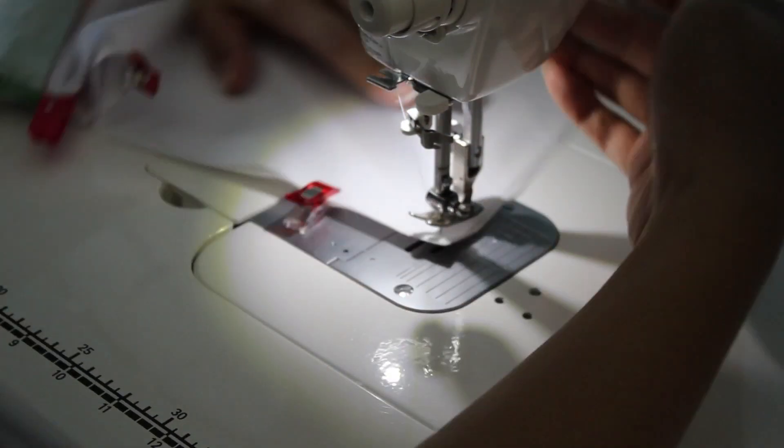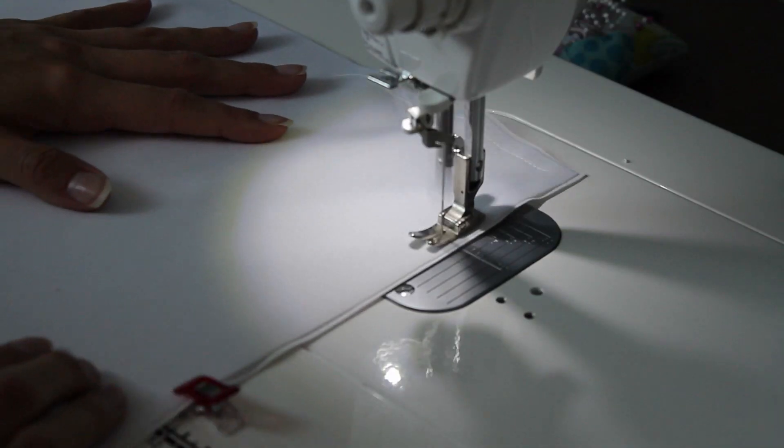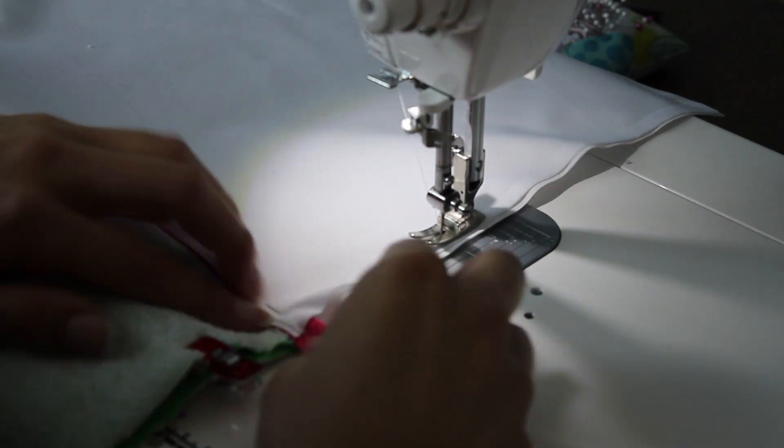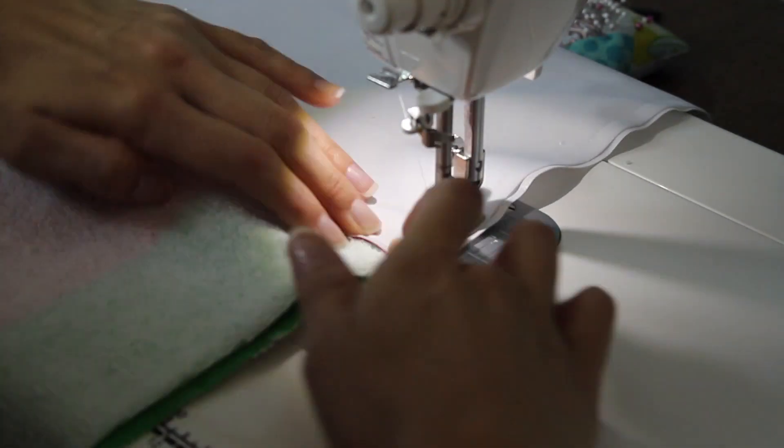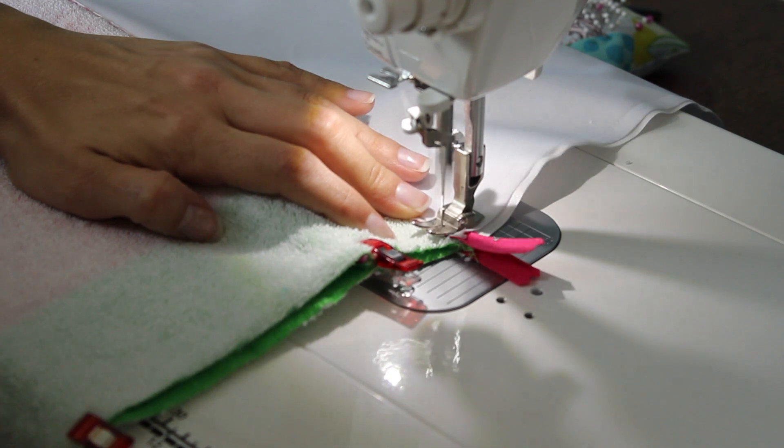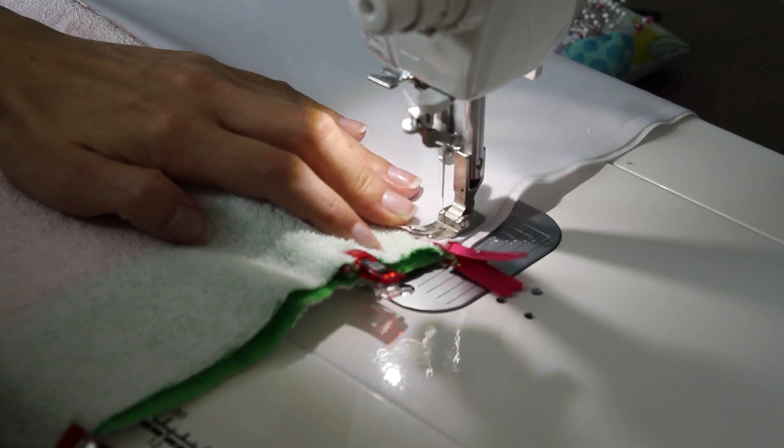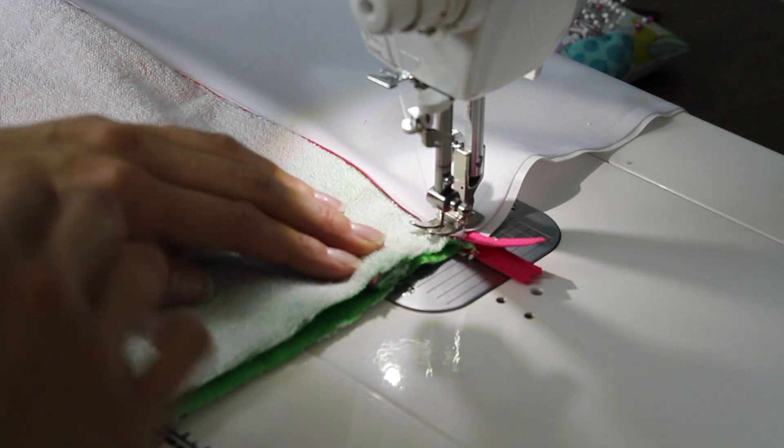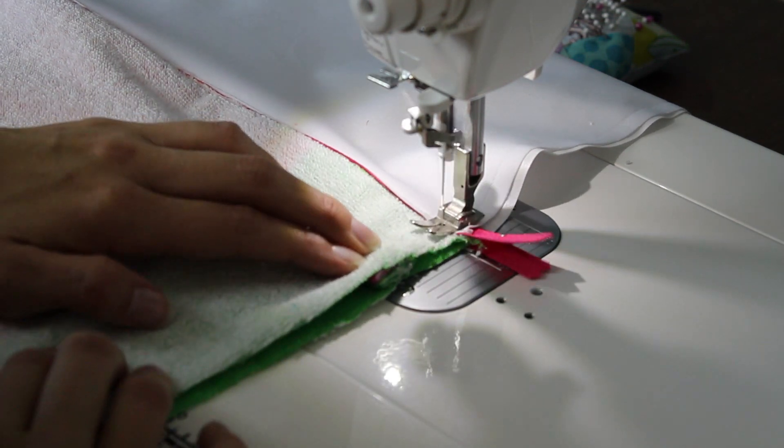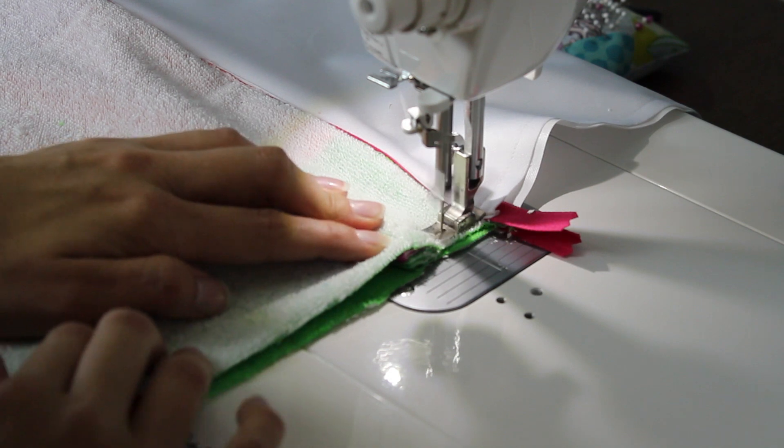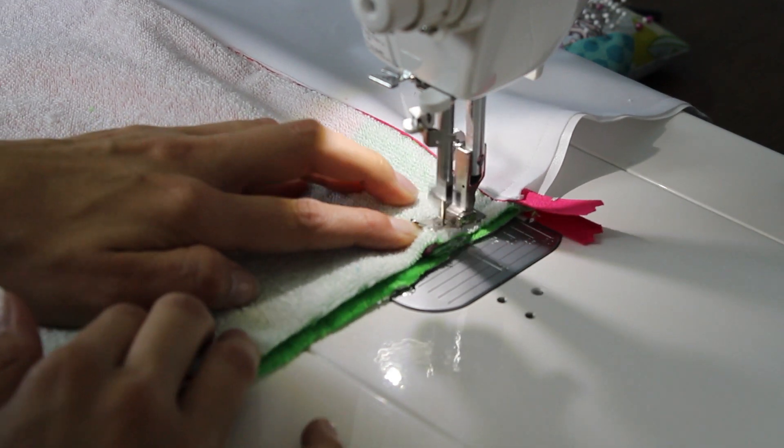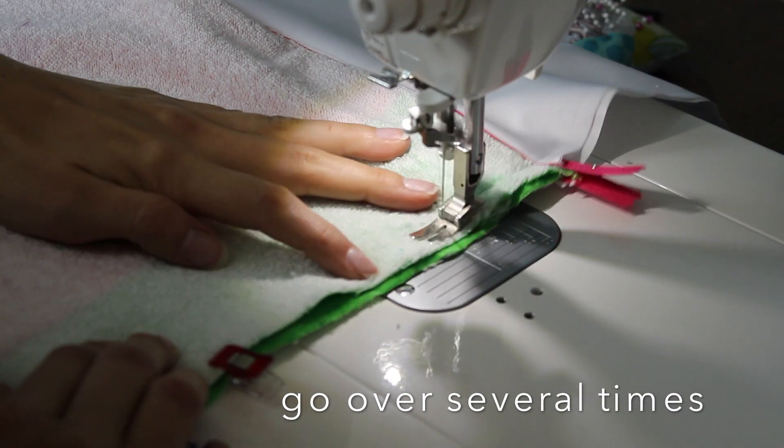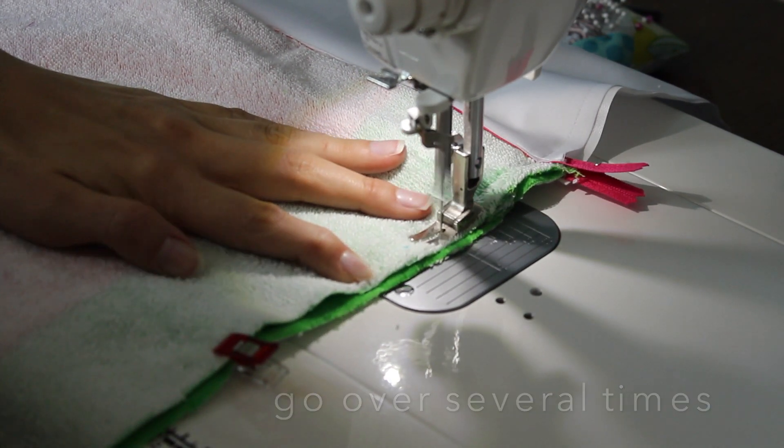Now we're going to go around. So assuming you have clipped all the way around all the edges, you're going to get started backstitching. And you're going to use a half inch seam allowance to go all the way around this zipper pouch. Here we're going to be going over the zipper and then we're going to be going over the handle. Now the handle, I have the two layers right on top of each other because my machine is going to be able to handle going through all of those layers. If your machine can't handle that, just put the pieces next to one another and that will work just fine. So continue going all the way around.